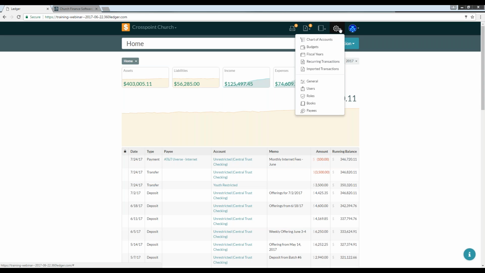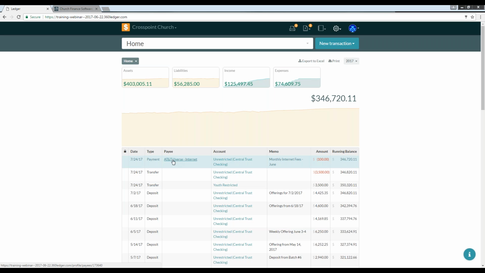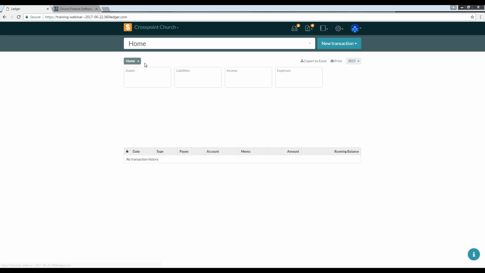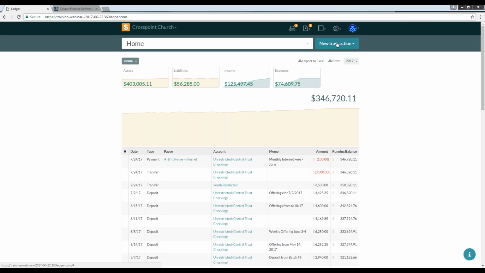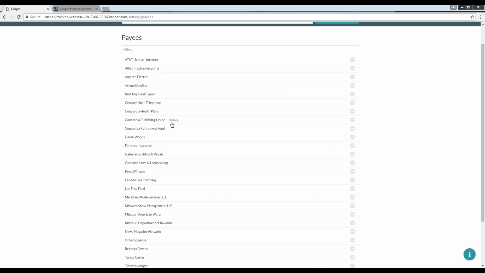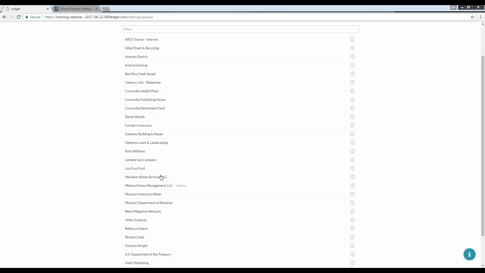But another quick way to jump into a payee would be to click on this, like the AT&T Uverse, and then you can see here what has transpired, and you can change the date range if you needed to, or other things like that too. So you'll be able to see different things about payees from here. You can go to your payees area here and see more information about them.